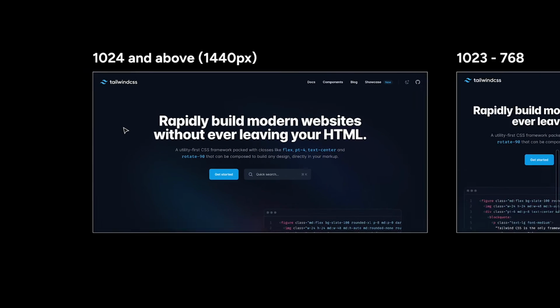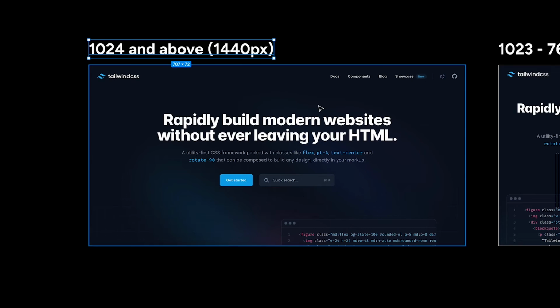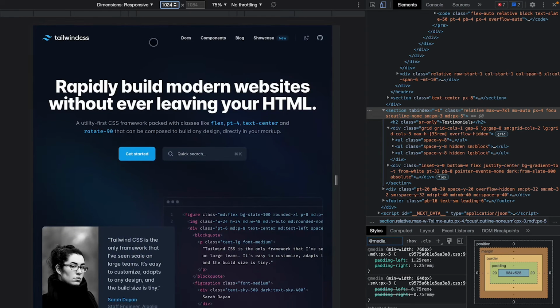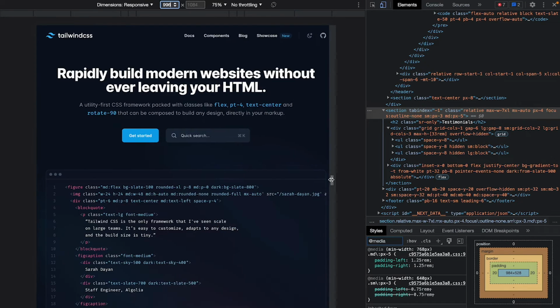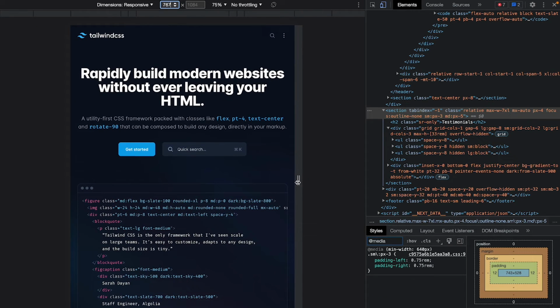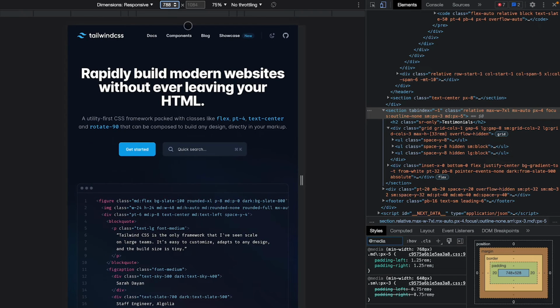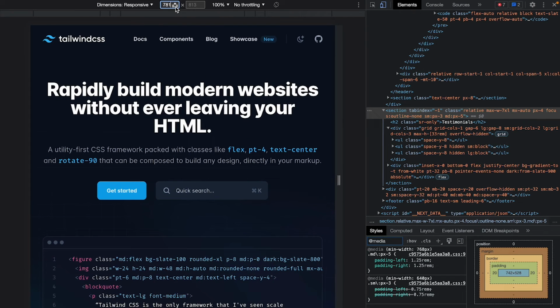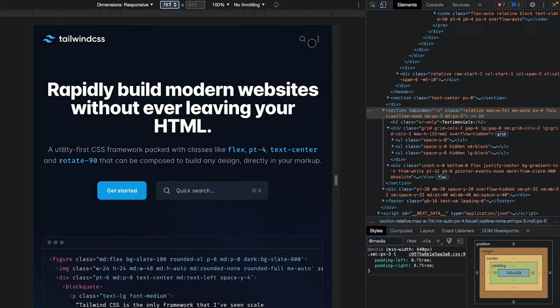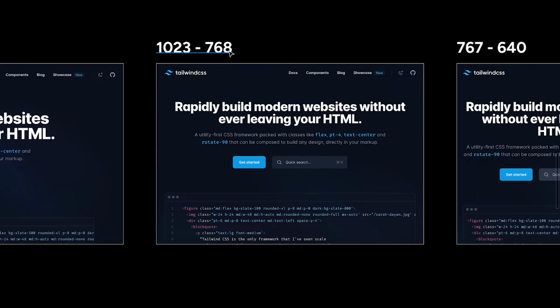So here in Figma, I've gotten a screenshot already and I've said that 1024 and above, right? And the next one is 1023 to 768. So let's try to find that. Okay. So in the next breakpoint, it's actually the nav bar that sort of shrinks. So there we go. 768. All right. So over here. Okay. So 788. I'm going to go a few more down. All right. Few more pixels down. And then 768. The moment you go to 765, it breaks. Okay. Sorry, 767, right? So 1023 to 768.